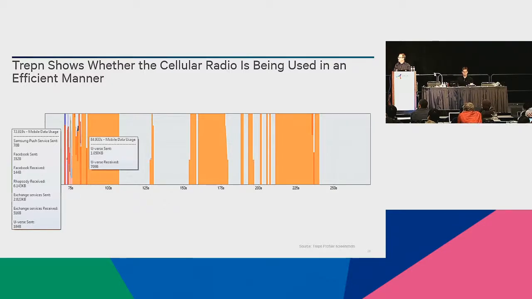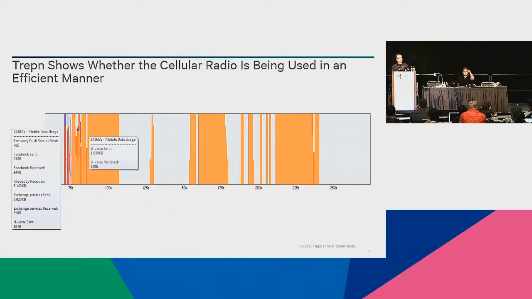And then another thing that you can see in Trepn, and there's another really useful tool I'd like to encourage everyone to check out called AT&T Aero. It's even better in terms of cellular radio analysis. It's free, and you can download it and try it, but it shows similar things. And the question is, are you using the radio in an efficient manner? So here I can see, even though my phone is idle, at this moment in time, there's a UVerse app that's downloading a programming guide.